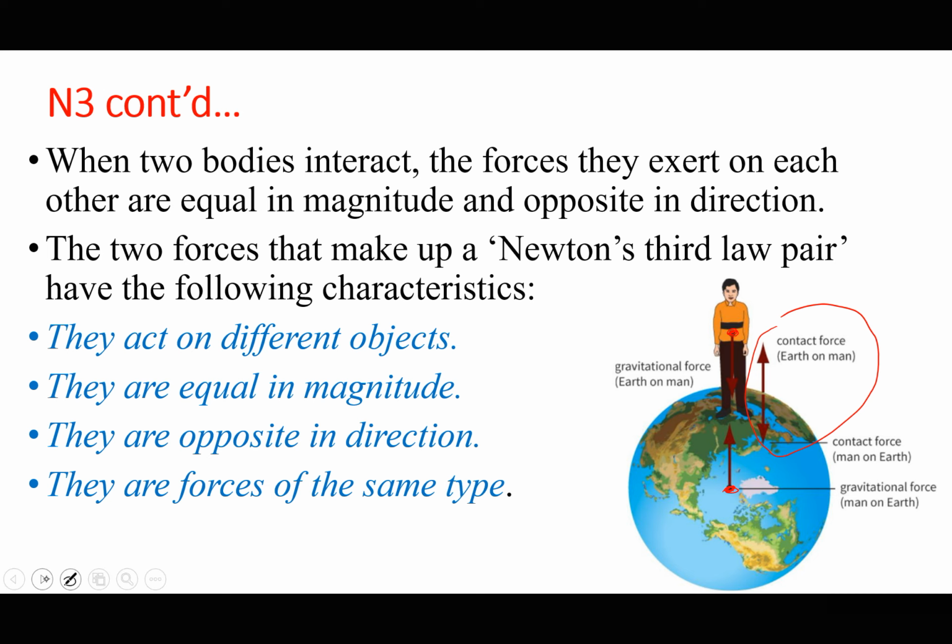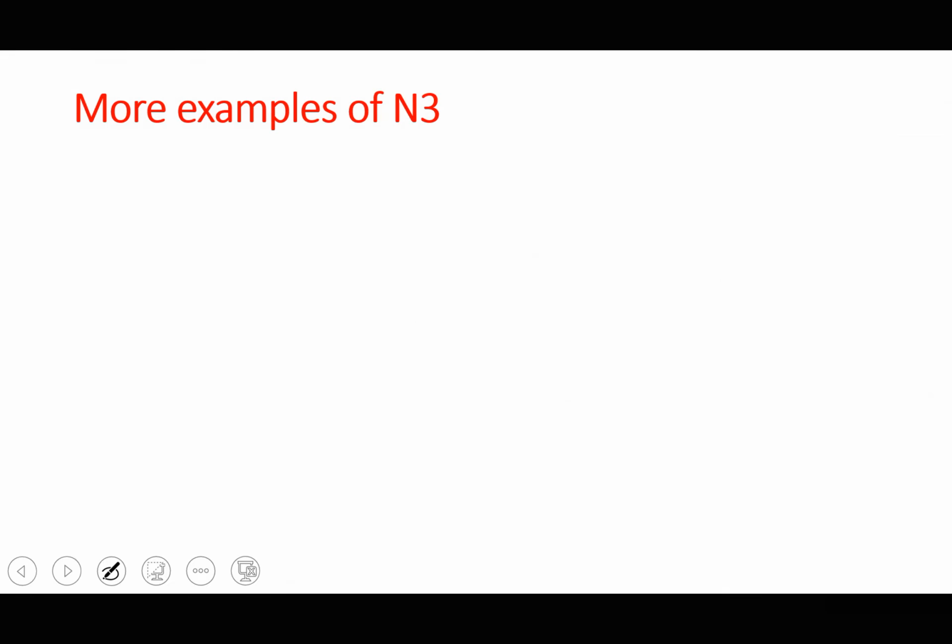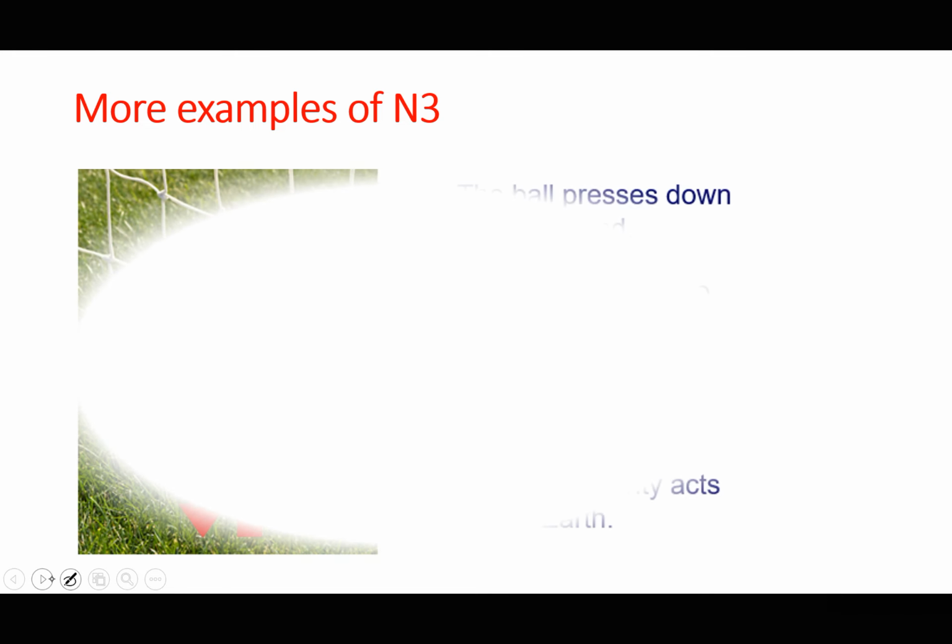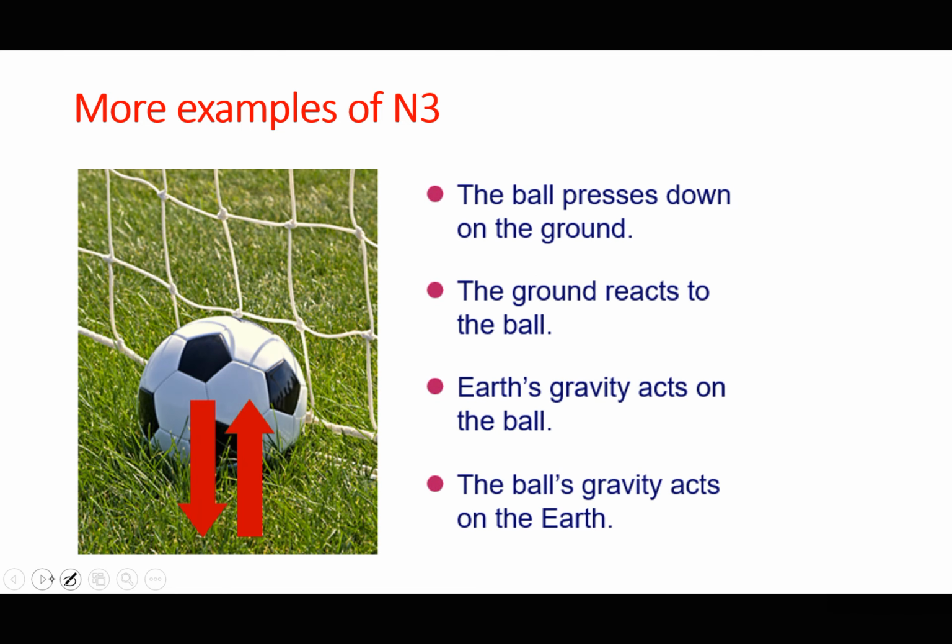Okay, to elaborate with more examples on Newton's third law, since these questions are very common in multiple choice. Consider the ball in contact with the ground. The ball presses down on the ground. That is going to be maybe the action. The ground reacts to the ball upwards. That is going to be the reaction. So the force the ball exerts on the ground by pressing on it and the force the ground exerts on the ball by pushing it upwards, these two forces constitute a Newton's third law pair.